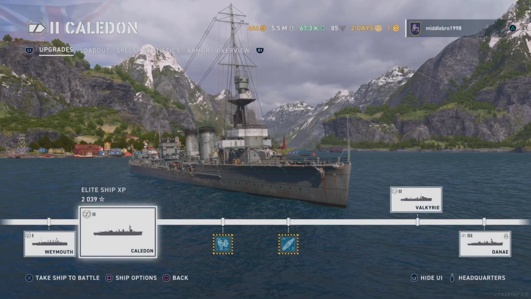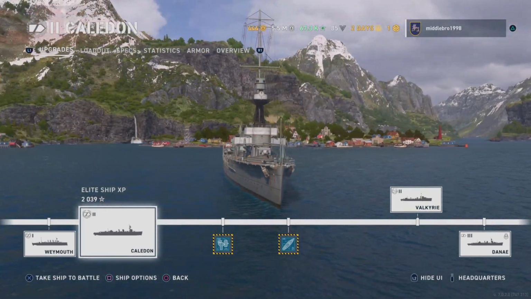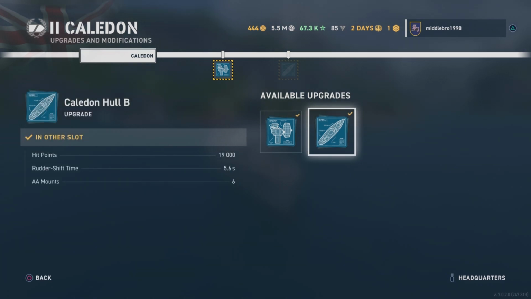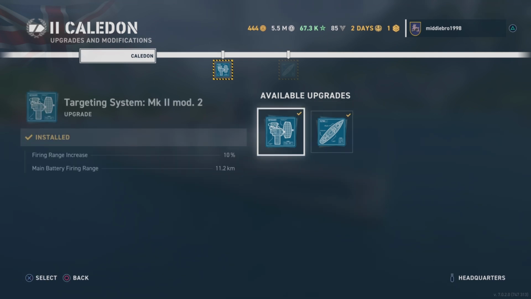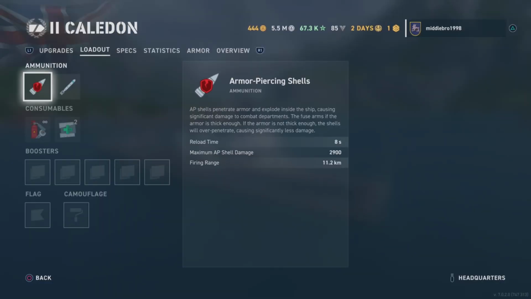So going over Caledon, she's the upgrade from Weymouth, the next step up from her. Do you have the upgrades installed here? Targeting system, which basically gives the main battery better firing range up to 11.2 kilometers. And then I got the hull. I was playing through this on stream, really trying to get a feel for it and get her upgraded, so I already had the stuff. I just had to reinstall it. So we'll be going into the loadout pretty quick here for Caledon.